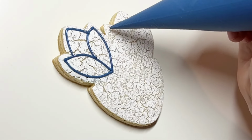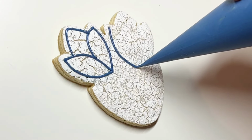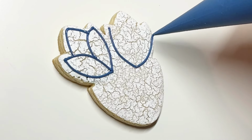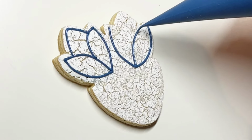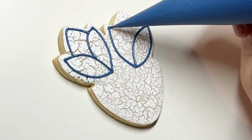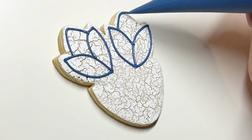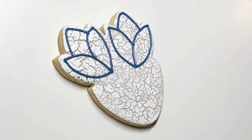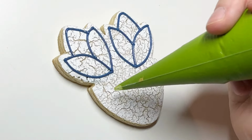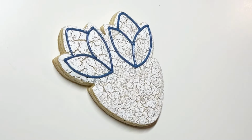This is a style that I'm rocking here, which is that you do a design and you leave a border of the cookie. This cutter was not designed that way. It's meant to actually go all the way to the edge, but I really liked this crackle idea to cover the empty space, and you'd just be able to see more of it if I left a border. So that's what I've done here.